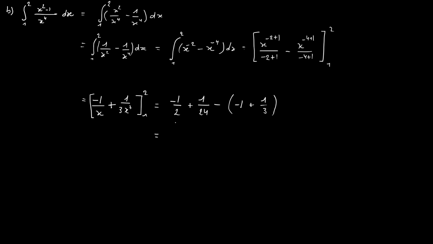So here we get negative 1, 24. We're going to put them all on common denominator. I think 24 is the closest one. So here it becomes 1 over 2 times 12, so negative 12 over 24 plus 1 over 24 plus 24 over 24. That's that 1. And then negative 3 becomes minus 8 over 24. Bringing all of that together, we end up that our area under that part is 5 over 24. Okay, so far for question B.